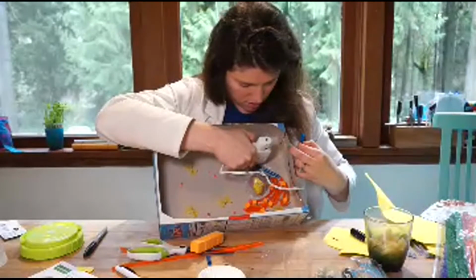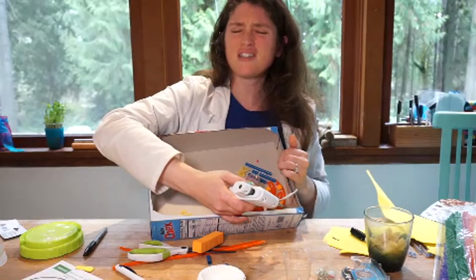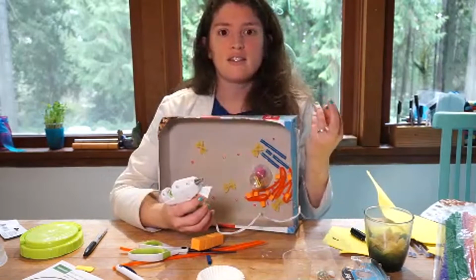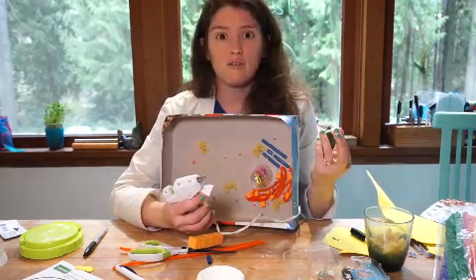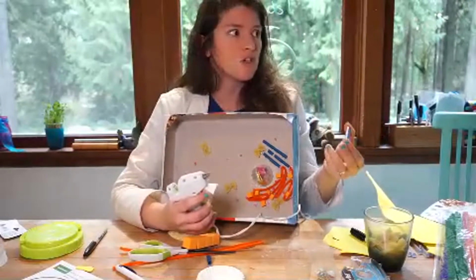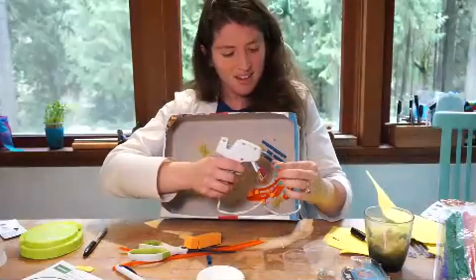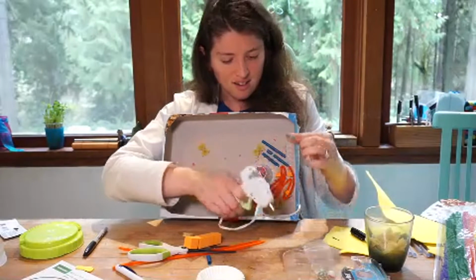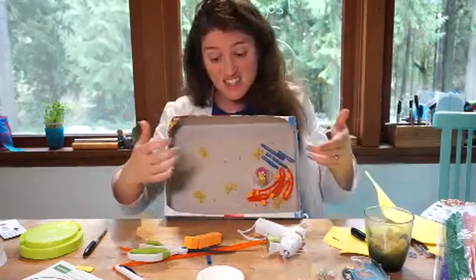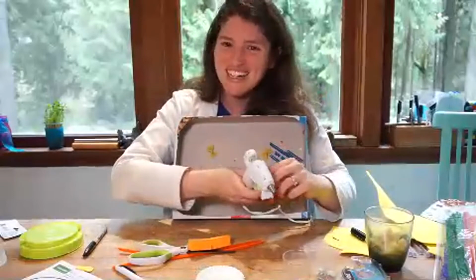What's your favorite part of the cell? My part? Probably this DNA storybook. I just love that DNA is so small but also so powerful. It tells me to have brown eyes and brown hair, and it tells me to look the way I am. It told me to be 5'4". I think that's really cool. It's so powerful. And then it also tells my heart how to beat. It's pretty amazing. And you can extract it at home and see it. We're going to see DNA tomorrow. And that just makes me giddy. I love science so much.